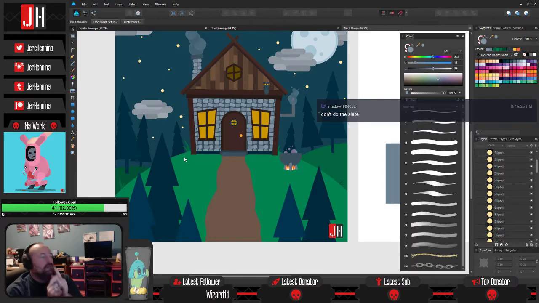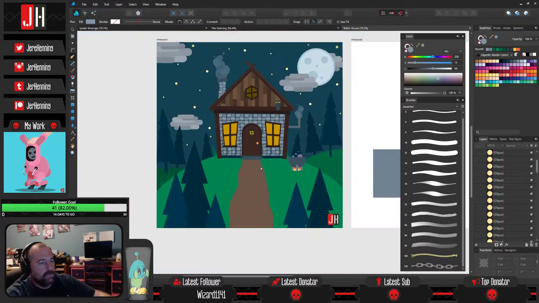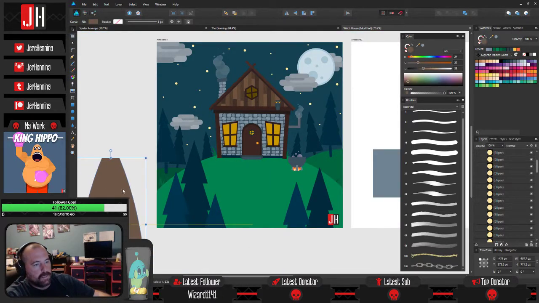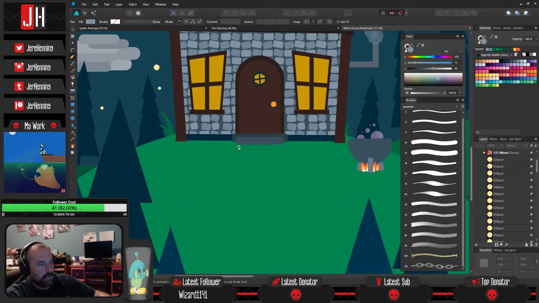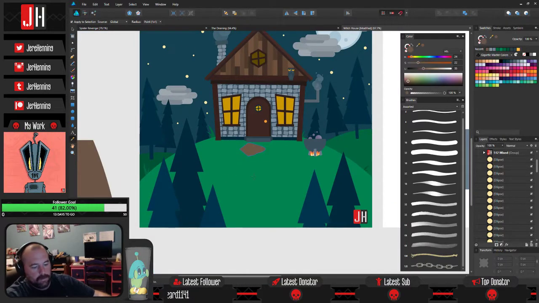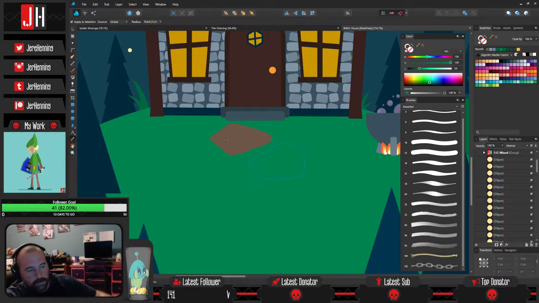What if we did small patches of dirt? Here's what we're going to do. We're going to cut this out, paste it on top, and move it out. What if we did something like, this is going to be really quick, so bear with me. But what if we did something like that, and then we just continued that out, almost like stones, but more like dirt with grass growing in the middle of it?